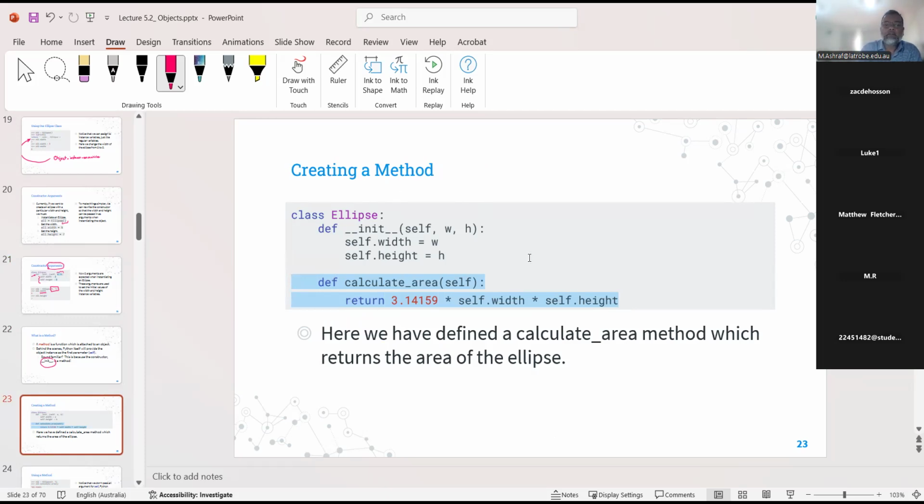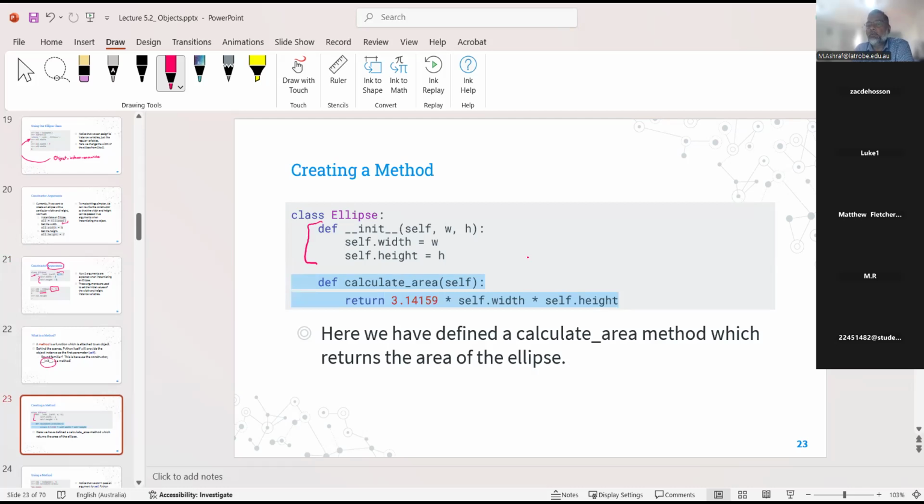So already the def init is there. That is by default, in which we can initialize an ellipse with width and height, and then with width and height, we can use this formula to calculate the area.